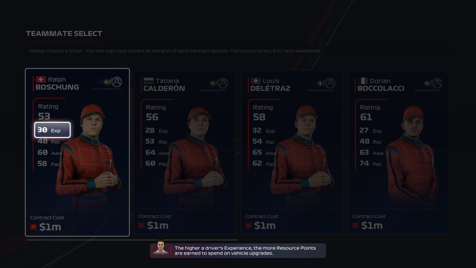The higher a driver's experience, the more resource points are earned to spend on vehicle upgrades. Racecraft is the driver's skill to effectively complete overtakes when opportunities arise. Awareness shows the driver's ability to avoid errors and incidents. Pace describes the driver's ability to set competitive lap times. Rating is a summary of the driver's overall skill level.